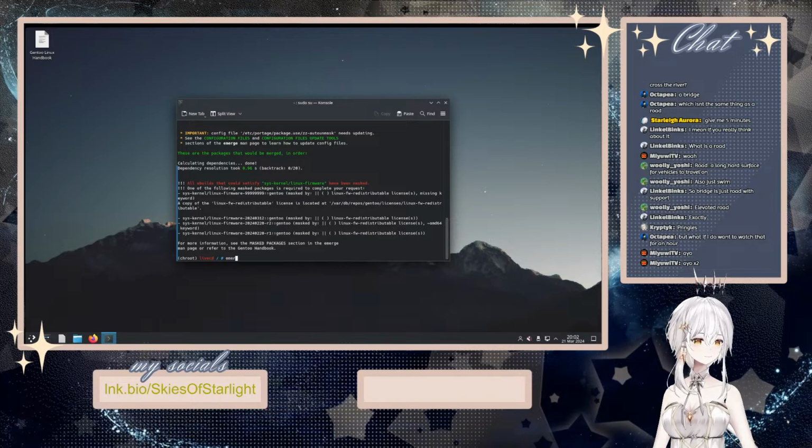Meh. Let's just not care about that. Install gentoo-kernel.